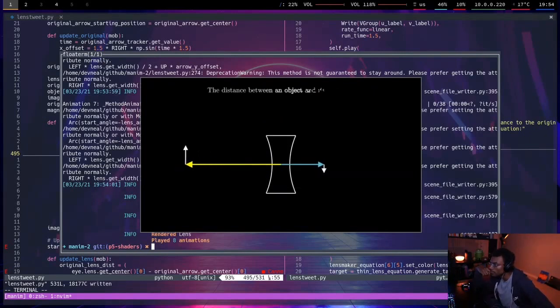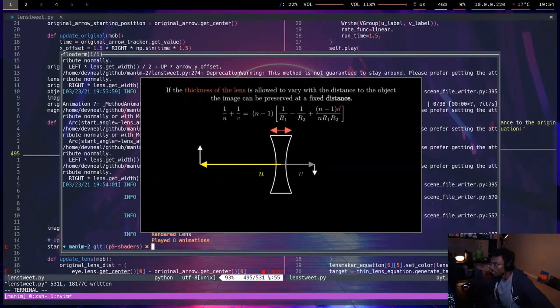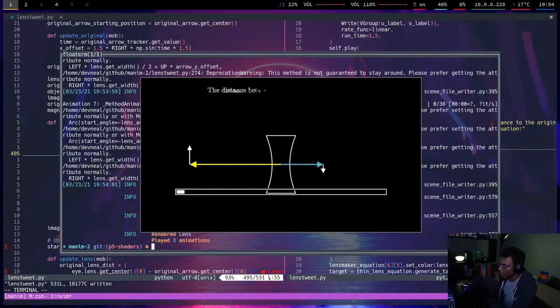Wait. I do think it needs more waiting time in between the text appearing.